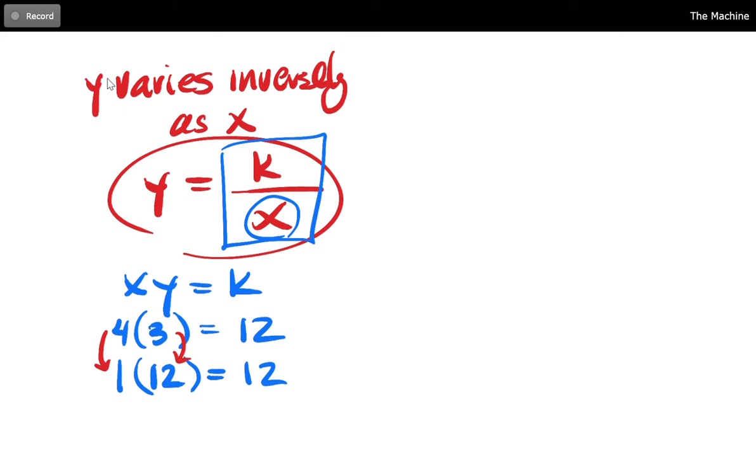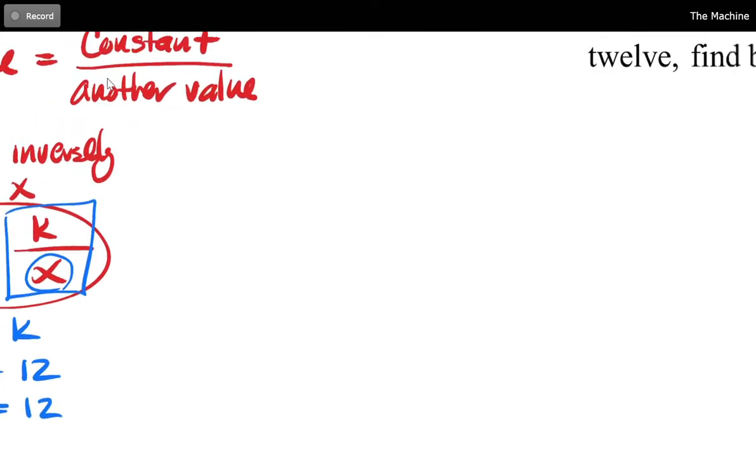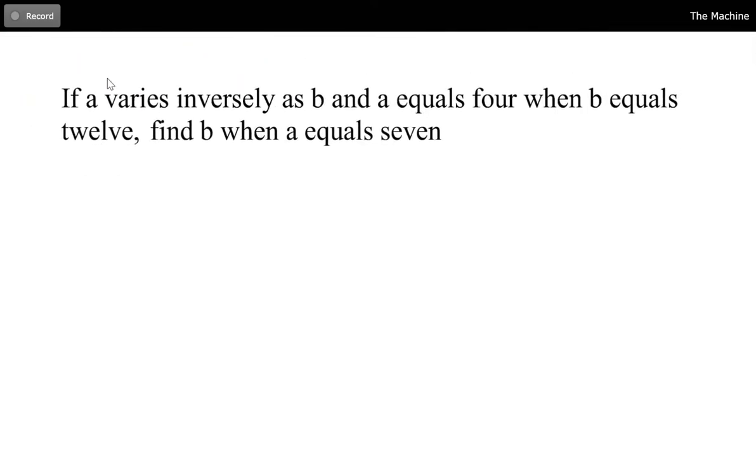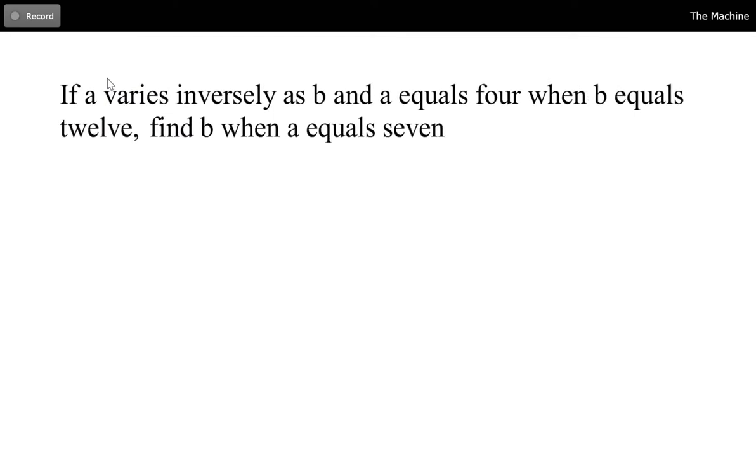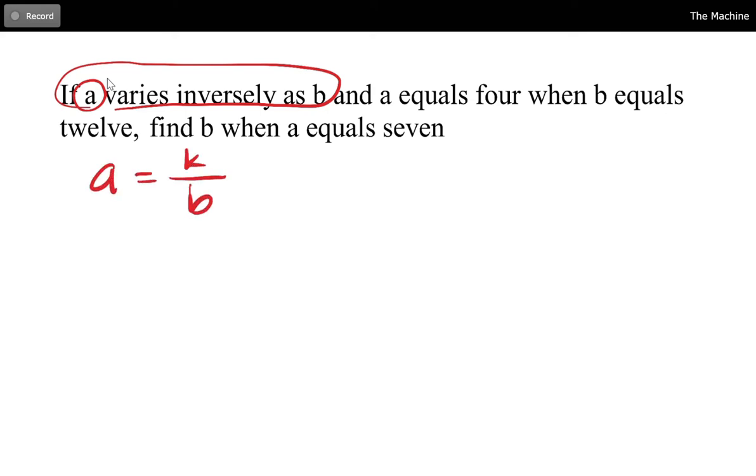Okay, so let's see how that would play itself out with an example question. And this one's worded a little bit differently. You got to be sharp now. You've got to read to understand. If a varies inversely, what? If a varies? What are you talking about? No, A is A. If A as a symbol, not as a word A. If A as a replacement for a number. If A varies inversely as B, okay, translate that. A is equal to a constant divided by B. There's my general relationship.